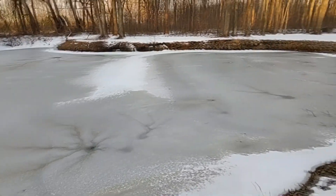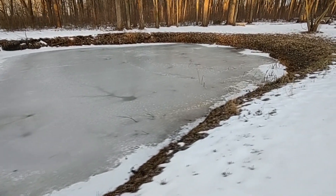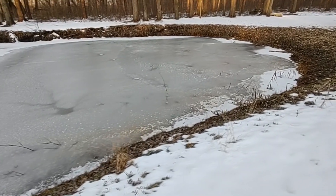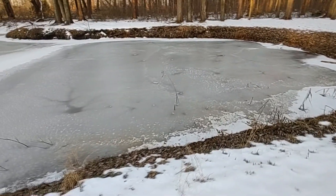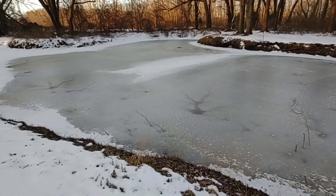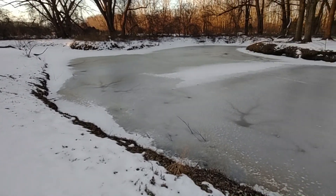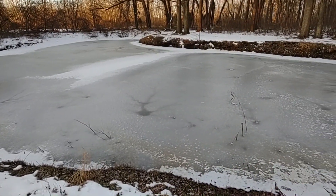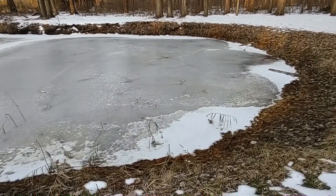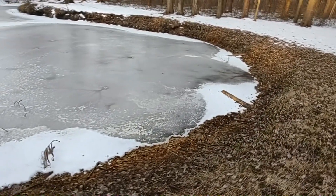A buddy of mine, Jonathan, down in the Columbus area is ready to move on. He's got an aquarium — a 540-gallon tank — and what's catching my eye on this one is that it's 12 foot long. It's 12 by 3 by 2. It's fully stocked. John's going to be here at any moment and we're going to go on a little car ride about two and a half hours, roughly about 160 some miles.